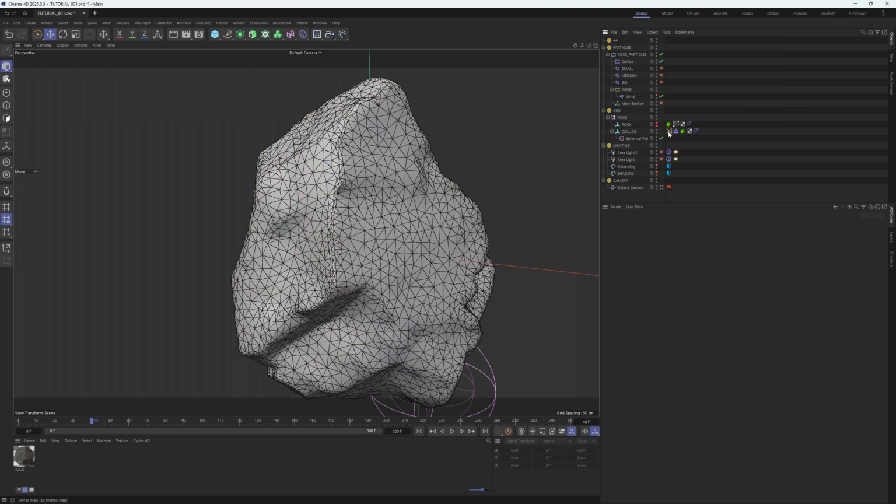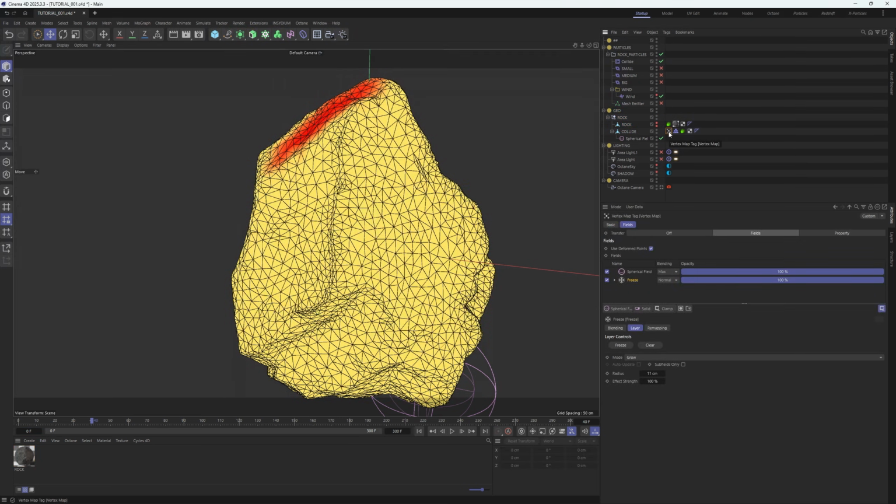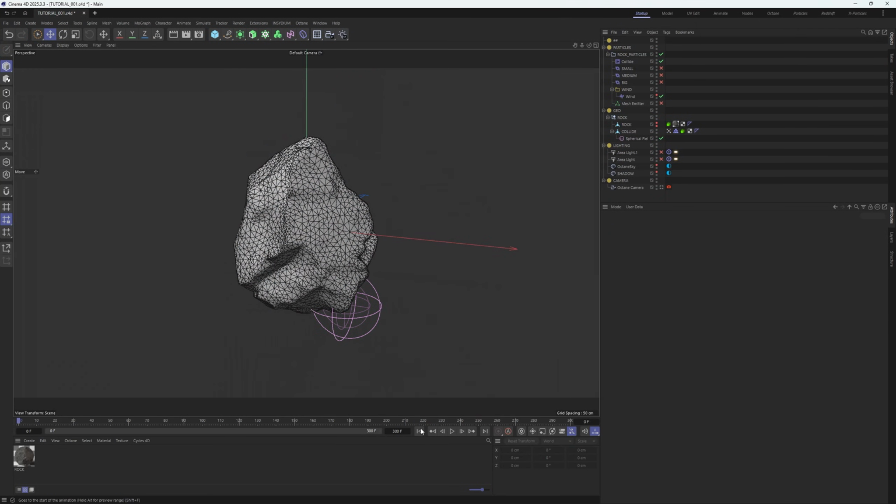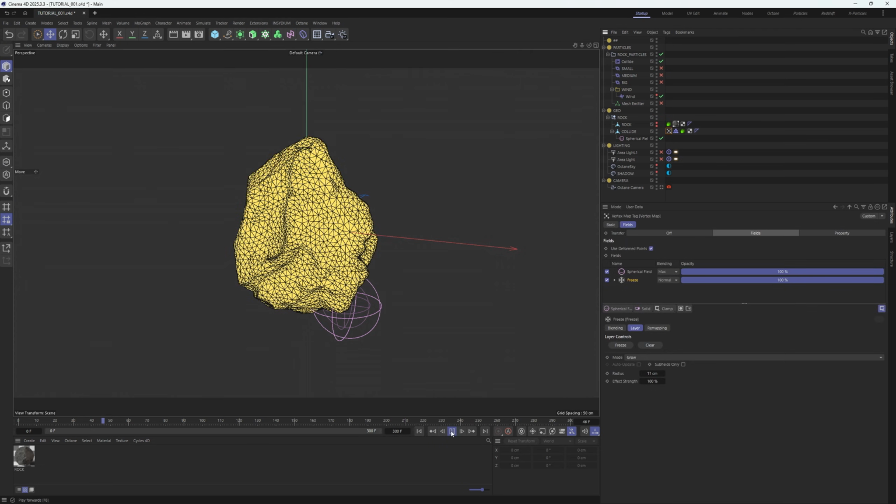It doesn't really matter what kind of object this vertex map is on, as long as it's in the vicinity, and it's probably going to get a better result doing it on a version of the object you're emitting on. But you could go really crazy with this, and you could really do a crazy growth solver. But this is enough for what we want today. It's just this simple boom all the way up.